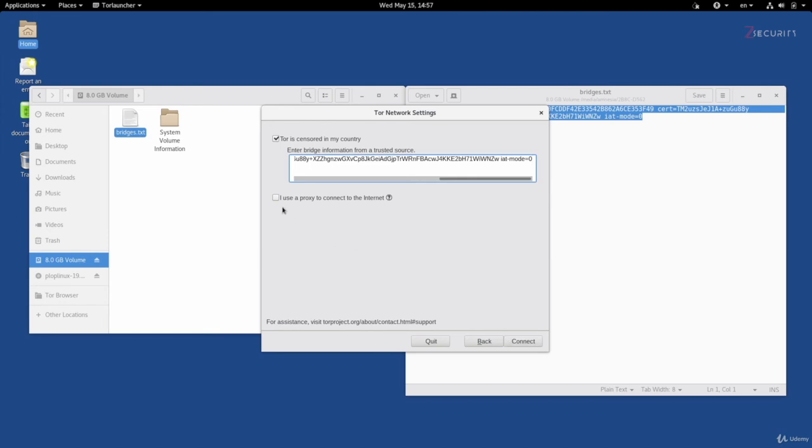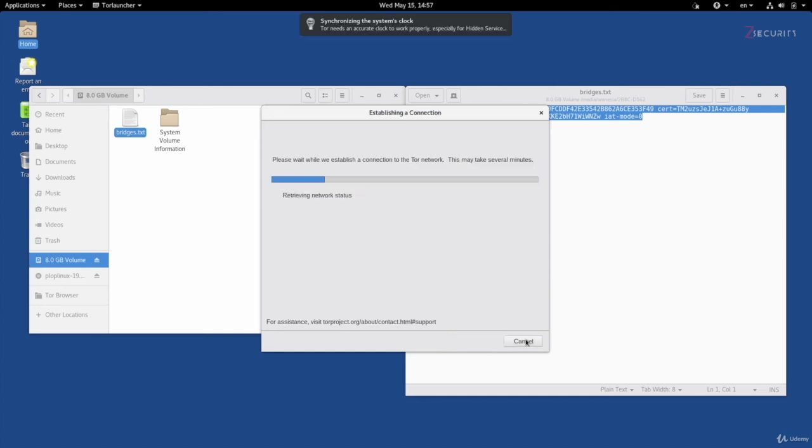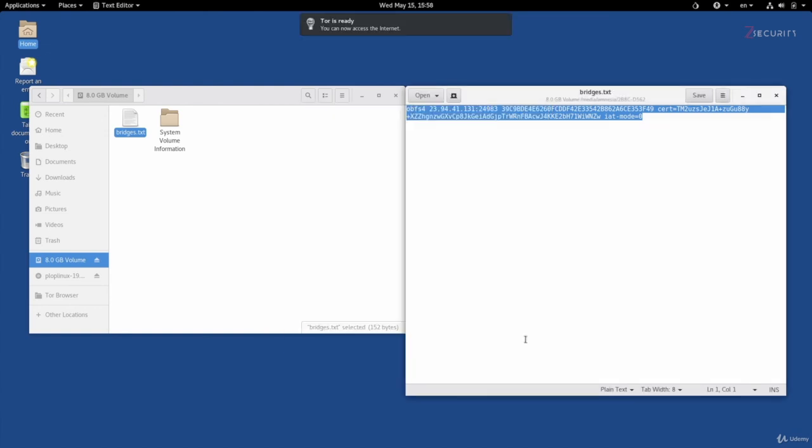Just a quick option that I want to highlight in here as well is the proxy option. You can tick this box if you want to use a proxy. But right now, all I want to do is just use this pluggable transport, which I already pasted. So I'm just going to click on connect to use it. And right now, Tails is going to reconfigure my network settings so that all traffic within this operating system gets routed through this bridge, through this pluggable transport, and then through the Tor network. And as you can see right now, it's telling me that Tor is ready, and now we are connected to the internet through this bridge and through this pluggable transport.